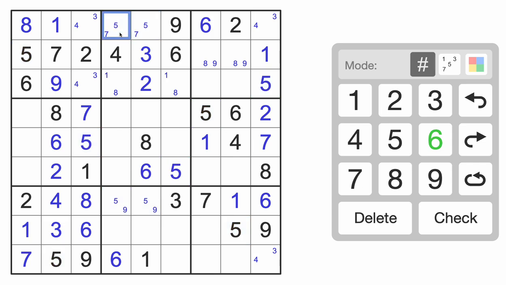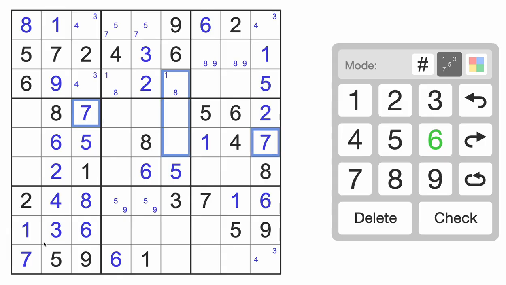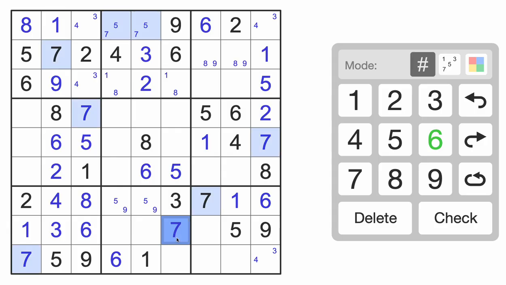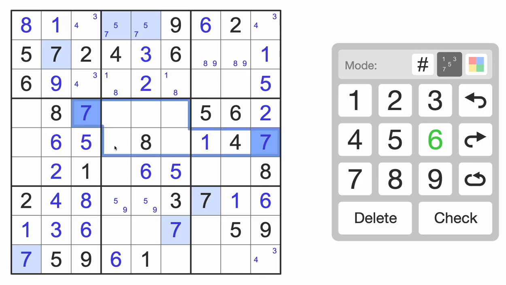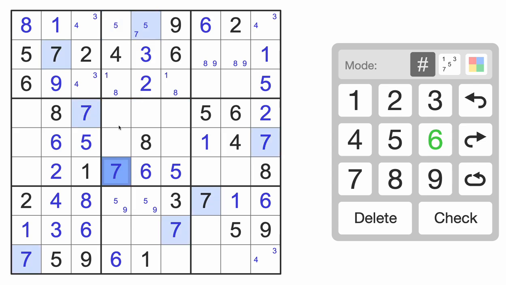And now, because of 5, 7 double here, this cannot be 7, which lets me place 7 on column 6. 7, 7 block these. 7 here blocks this cell. So this is the only place I can place 7 on column 6. And that lets me place 7 in box 5, which would be here. That gives me 5 and 7 here.